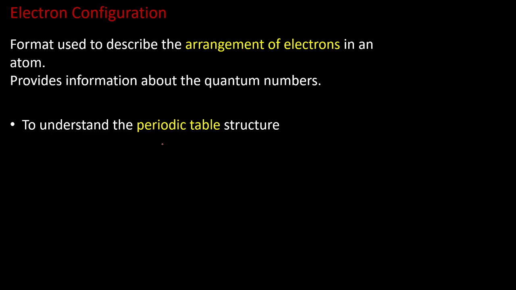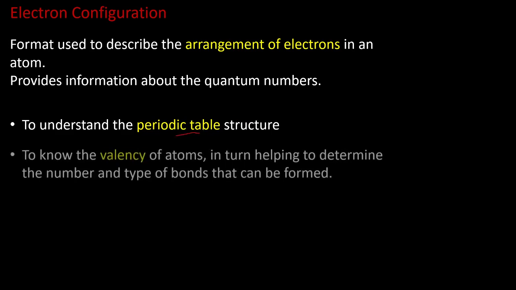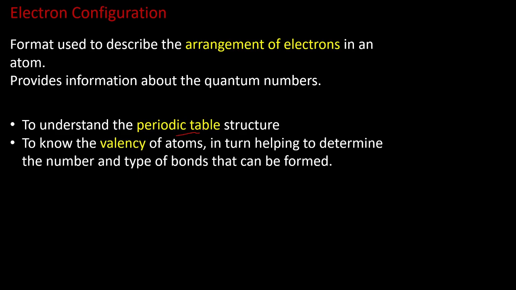Why should we know about the quantum numbers or the arrangement of electrons? It is because once we are thorough with knowing how the electrons are arranged, we can predict a lot of things about an element, an atom, and the compounds that it would form. It helps us to know about the periodic table and thereby helps us to study the compounds that it would form. Also, it will give an insight on how many electrons are present in the core of an atom and how many electrons are present on the outermost shells, which are called the valence shells.